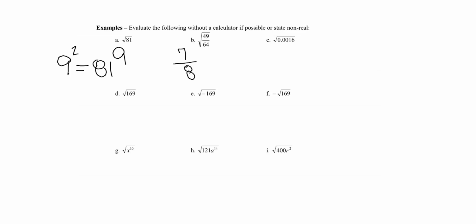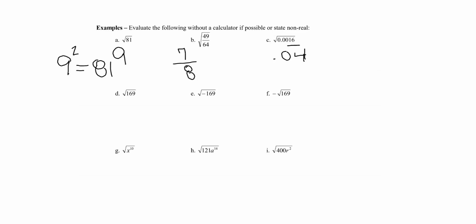For C, it's hard because it is a decimal, but if we focus on just the number part of the decimal there, the 16, the square root of 16 I know is 4, because 4 times 4 gives me 16. And then if we remember our rules for multiplying together decimals, you count the number of numbers behind the decimal point. So we would need 4 numbers altogether. So our answer is going to be 400ths. And if I multiply together 400ths twice, it'll give me 16 10,000ths.